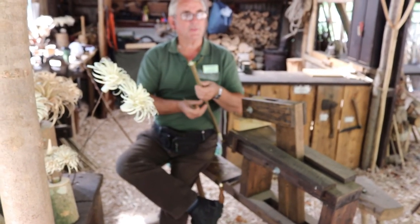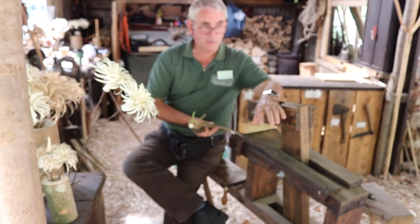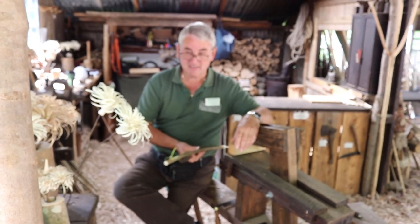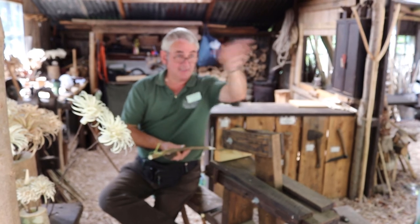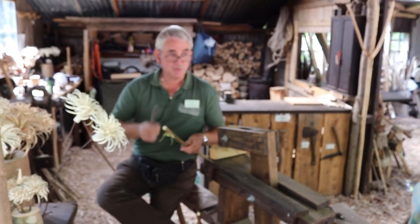And if you ever get bored one day, go onto the internet, put in gypsy flowers, and there will be an old boy called John on there at the Appleby Horse Fair. He must be certainly in his 80s. He is sitting there chatting away to people, and then these huge great flowers, bigger than any of these ones, just come off the end.